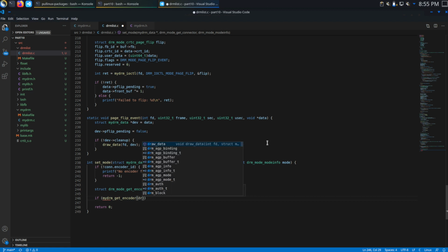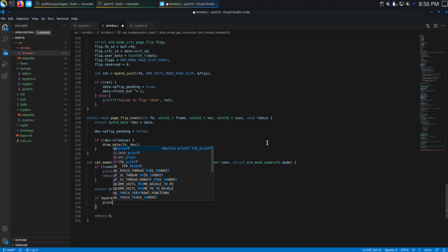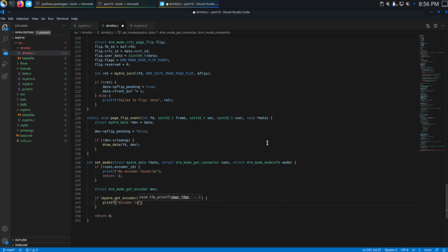So mydrm get encoder, data fd, connector's encoder ID and encoder. So if that fails, we'll just print out some more failure messages here. Alright, so now if there is no crtc ID, then there's no CRT controller, and that means we can't really do anything. So again, return -1.